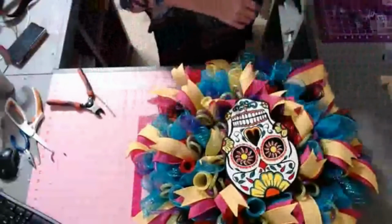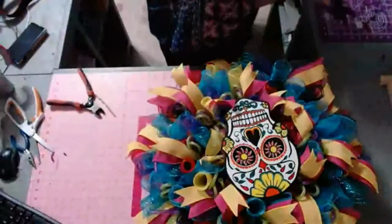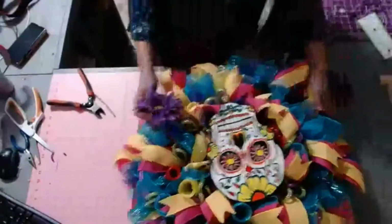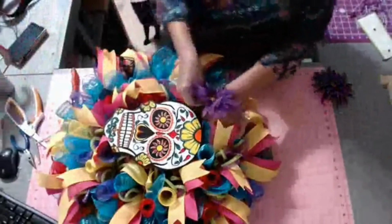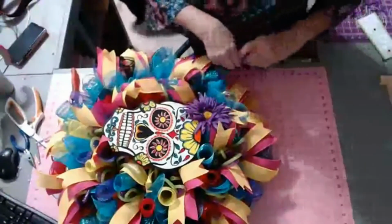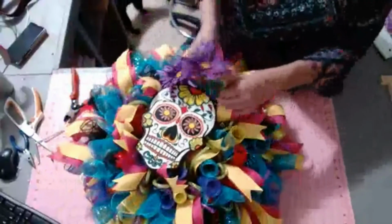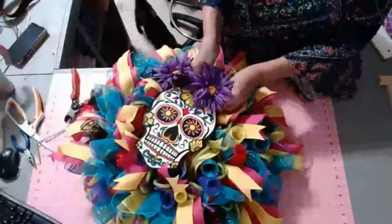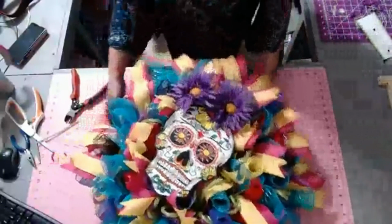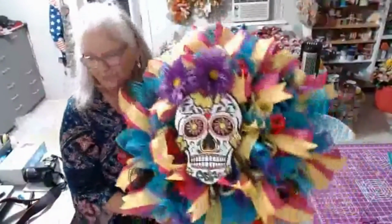And now that we've got that done, I've got 2 flowers that we're actually going to doll up a little bit. And these will actually, I'll go back and wire these in. So I'm going to move my camera up so y'all can see my gorgeous face. So, and here is the finished product.